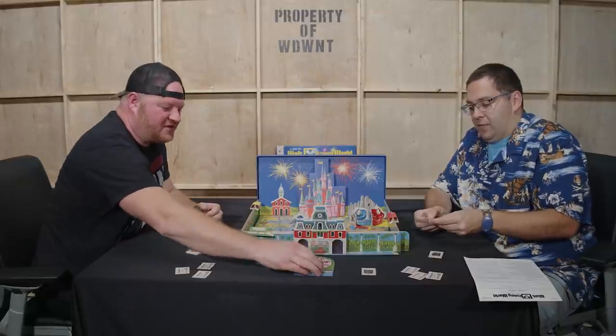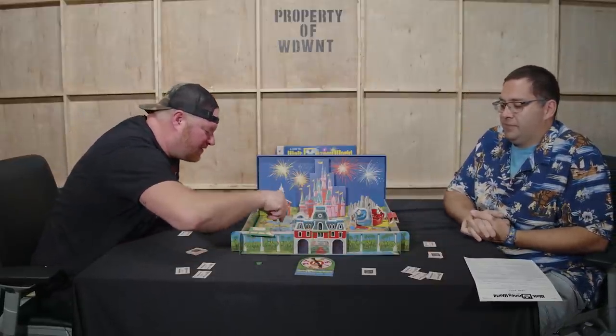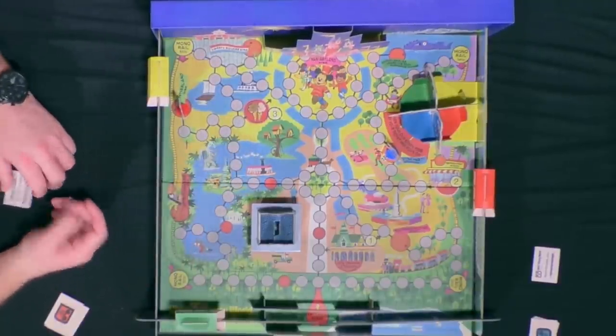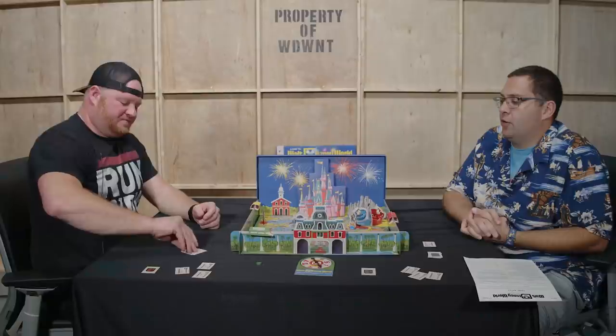All right, great turn. Frontierland area, now you go. 8, thank goodness. 1, 2, 3, 4, 5, 6, 7, 8, I'm in. Do I do anything? Because there's no activities here. I just get the card. No, this one you just discard the card, and then go to your next one.